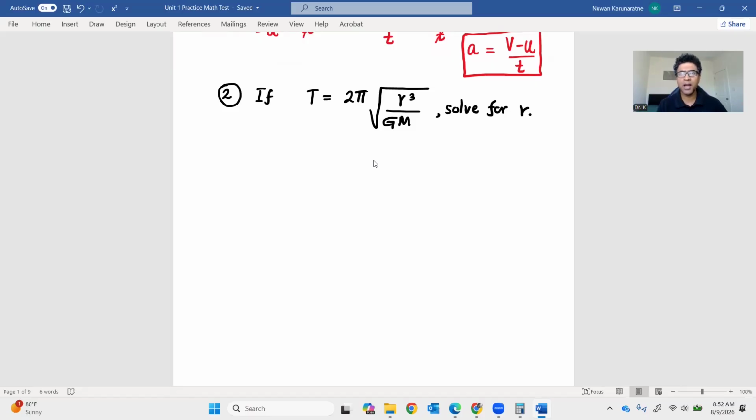But can you see there's 2 pi that kind of comes in the way? So I'm going to move that 2 pi to the other side. Since it's a multiplication, 2 pi times square root, I'm going to divide 2 pi on both sides. Okay, so that's my plan. So I'm again just going to write down the equation. Before you tackle a problem like this, you need to have a mental picture, like a strategy, of how you're going to go about solving the problem. And that's going to be important. So I'm going to just write down the same equation. Okay. And then I'm going to divide both sides by 2 pi.